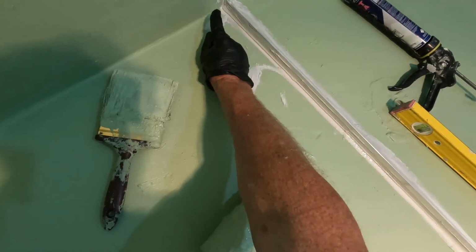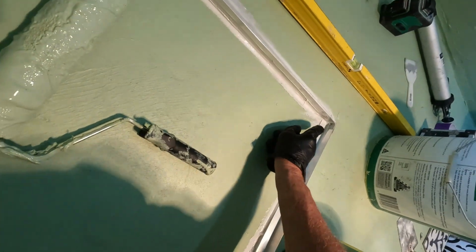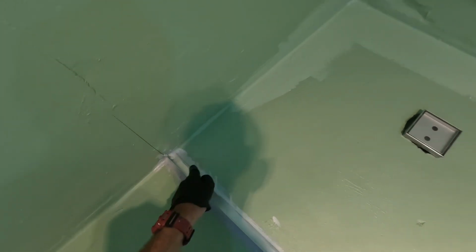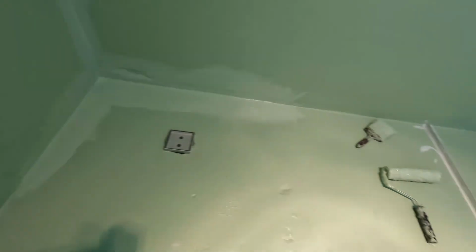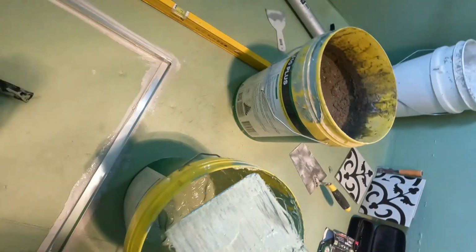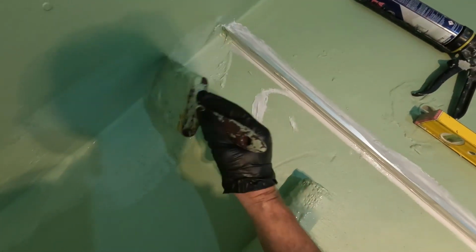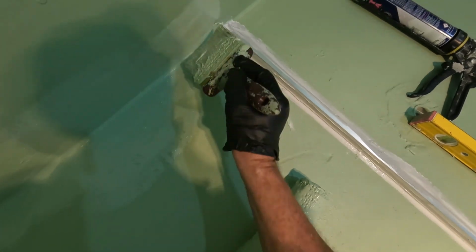Paying special attention, see my finger? See this? Down to there. You always pay special attention to your corners and where your aluminium meets the wall. That's a biggie because it can be overlooked. You forget about it and then you can have a leak.